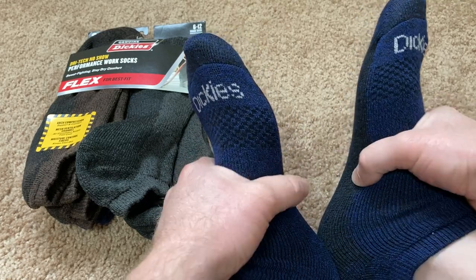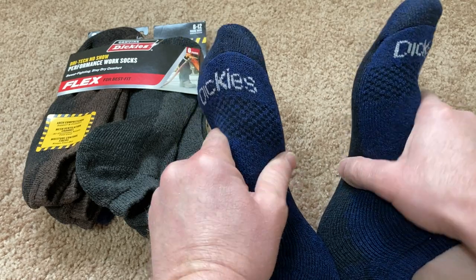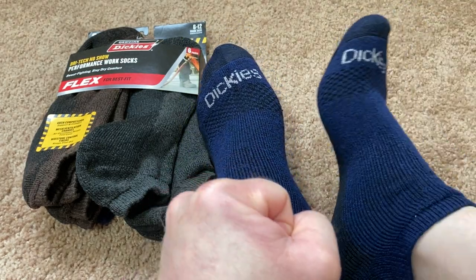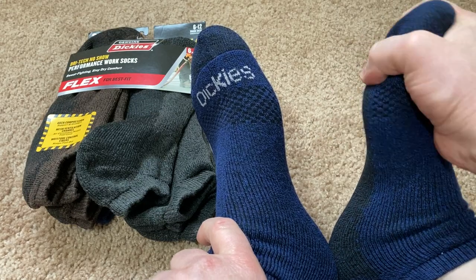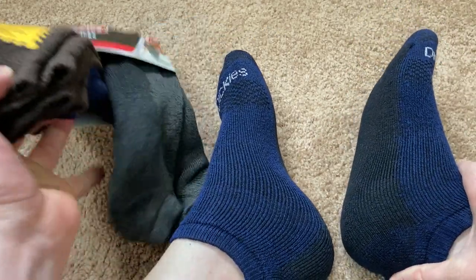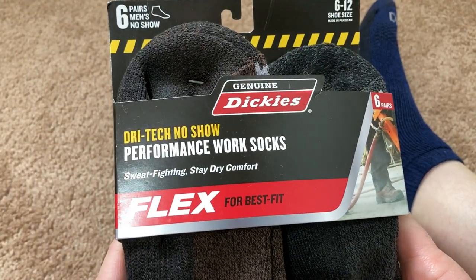As an example, I was doing some shoveling about eight days ago. I was shoveling some rock, and when you kick on the shovel, when you use your feet, a lot of times you put a lot of pressure on your feet. So you can create blisters. If you have good socks, it just makes the experience better. Any type of work you're doing, having work socks just helps protect your feet.